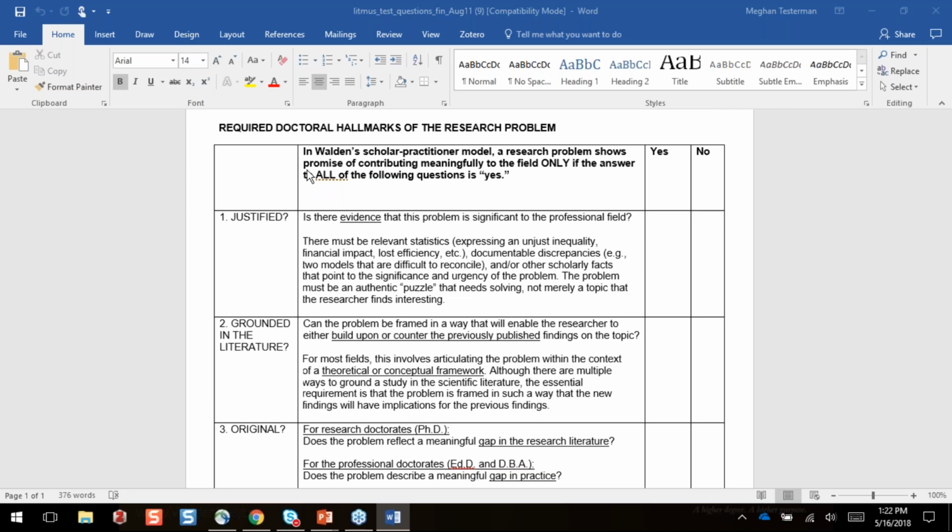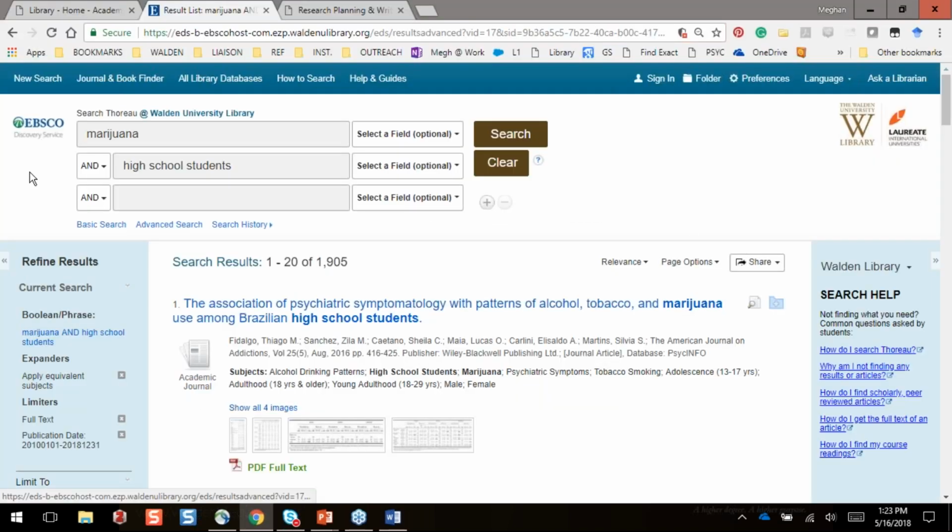Okay, so there's another question here about the 5-year requirement for your programs. So most of the rubrics state that the vast majority of the information that you include in your literature review is going to come from peer-reviewed scholarly journals, and it's going to be from the past 5 years.